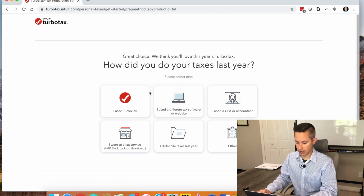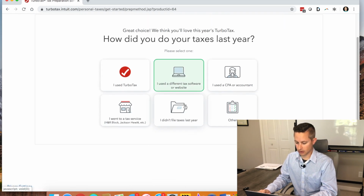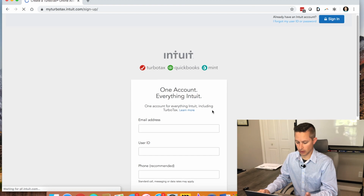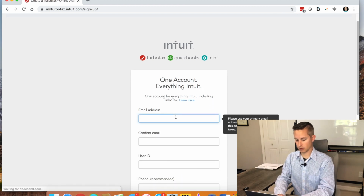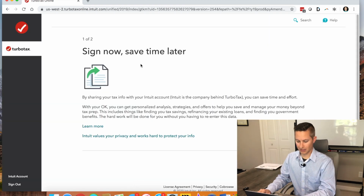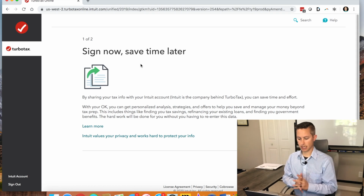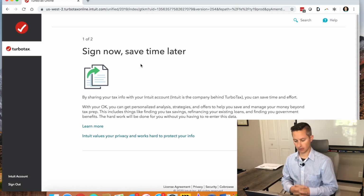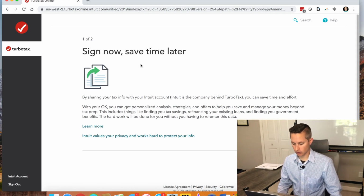How'd you do your taxes last year? I used a different tax software. Continue. All right, it's going to make me create an account. All right, so this page popped up. Save, sign now, save time later. That sounds great. I want to save time later. By sharing your tax info with your Intuit account, you can save time and effort. With your OK, you can get personalized analysis strategies.